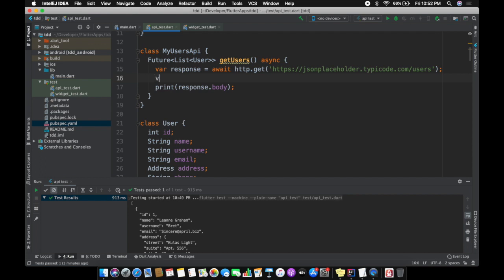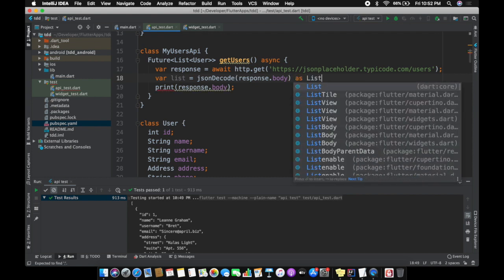So let's say var list equals to response.body, and we say JSON decode. So JSON decode is a function which takes a string and converts it into some valuable map as list.